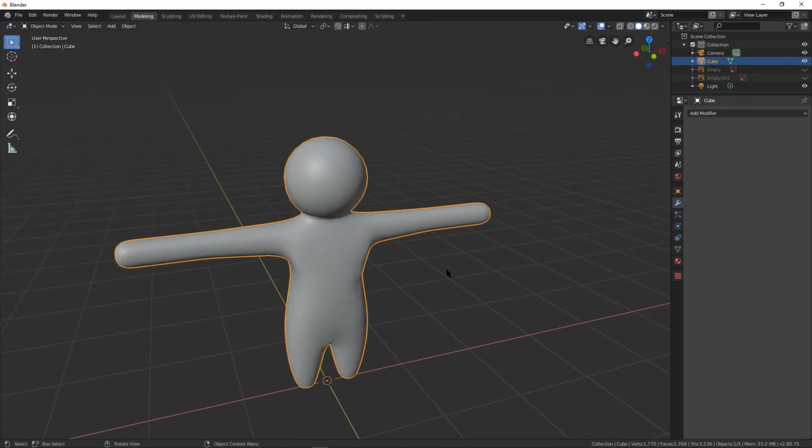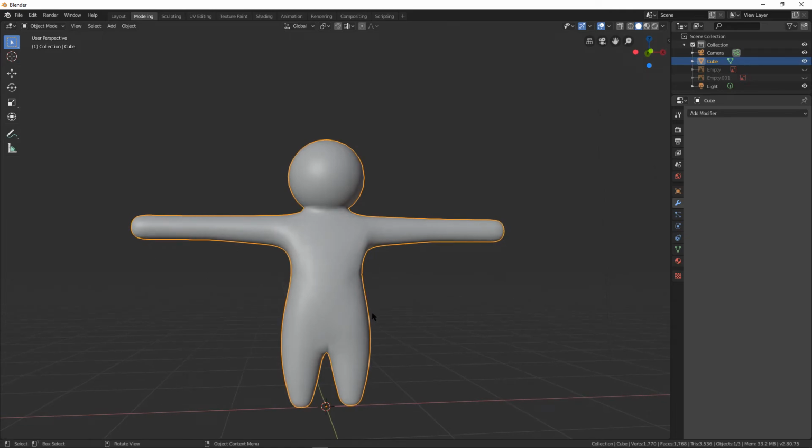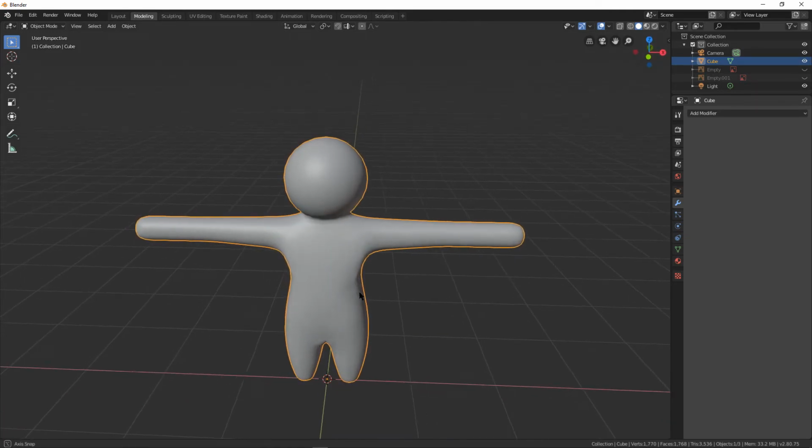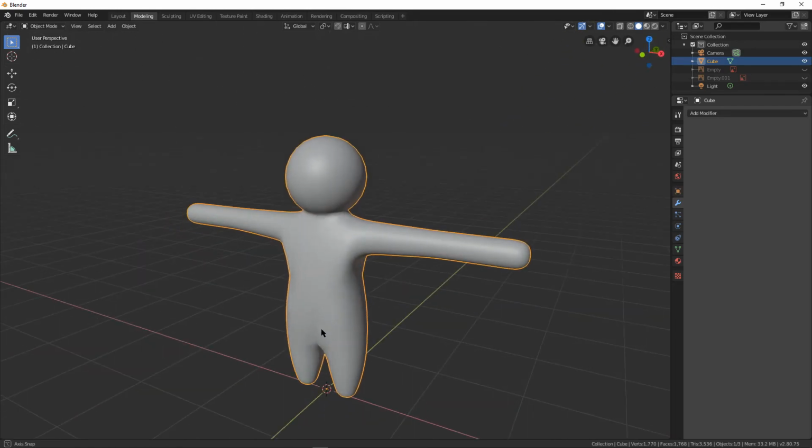There we go. And you can take that to Mixamo, export it as an FBX, sorry. And yeah, the auto rigger will take care of everything. It's a little bit messy here, but you can probably tidy that up.